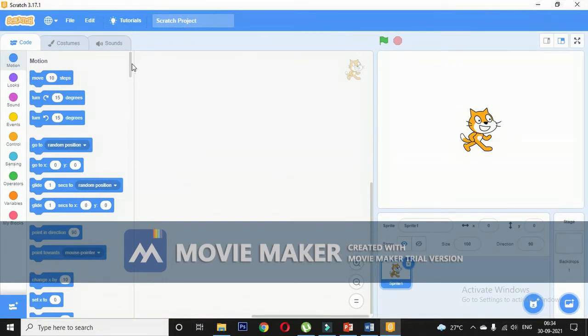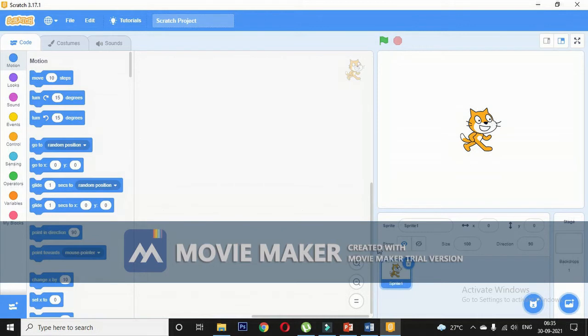Next we are going to see the parts of the Scratch window. This is the menu bar, and these are the scripts, costumes, and sound tabs, and these all are block categories.